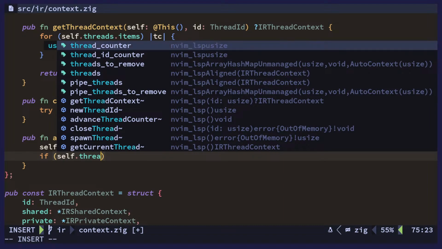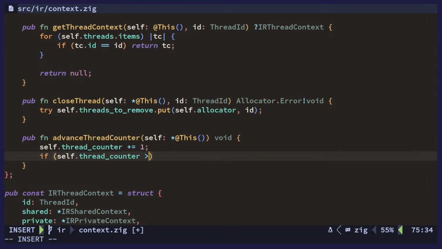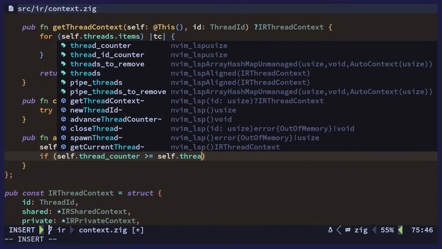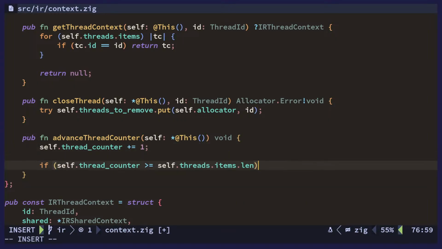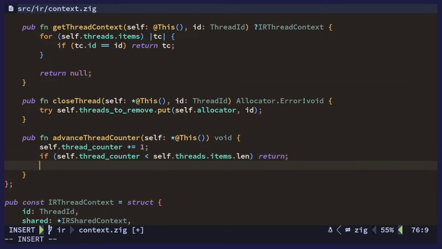So if thread counter is more than or equal to threads items length. Actually, let's do this. If it's less than length, that means we should be able to do it one more time, so we can just return. Otherwise, we are at the end of the counter.